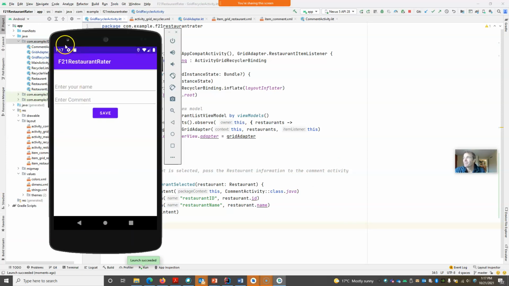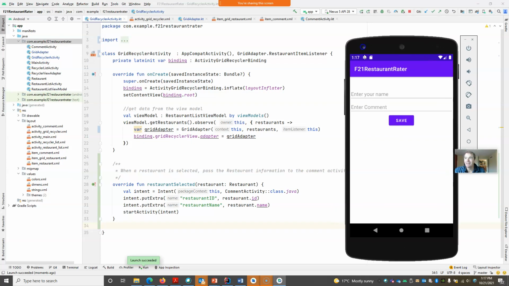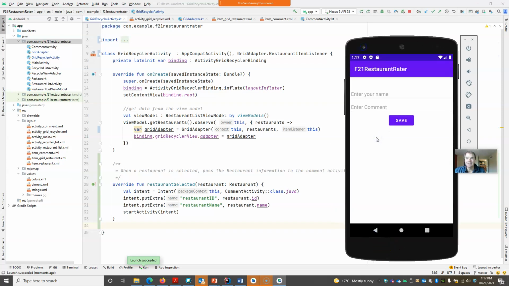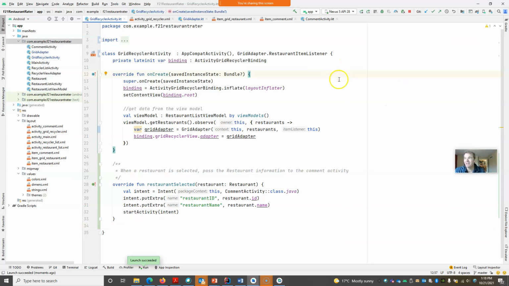So now, when I click on a restaurant, it takes me to that new activity. Now, I haven't done anything to wire up the names to show here, but it does work to change from one activity to the next. So I'm going to just commit that to GitHub now.